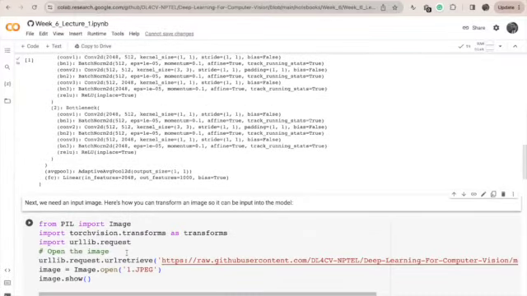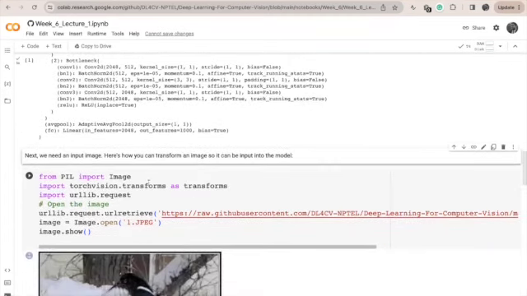Now what we need is an image, and we'll see how we can transform this image to put it inside the model to predict and see the feature map.